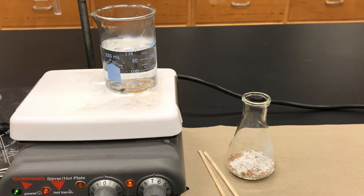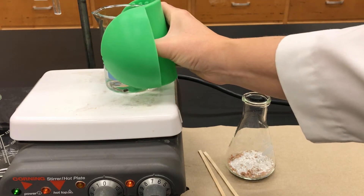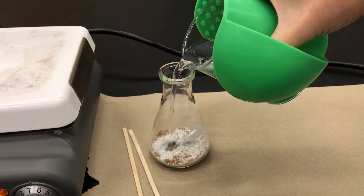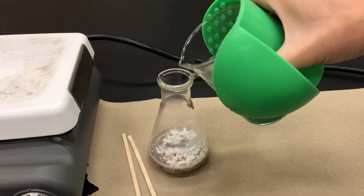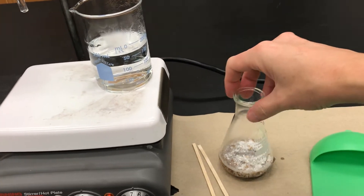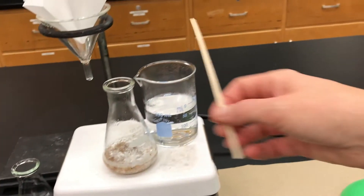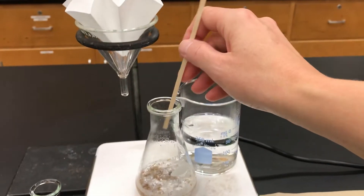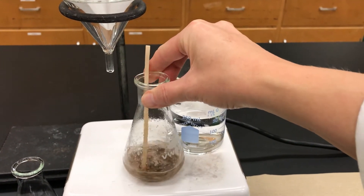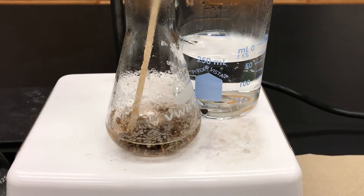My water has come to a controlled boil on the hot plate, so I'm going to use some silicone mitts to grab it and add some of that to the impure solid. Because my scale is so large I'm going to add quite a bit of water — maybe 50 milliliters or so — and then I'll put that onto the hot plate and heat it to a boil. To control the boiling I'm going to add a boiling stick, which is just a wood splint, to the flask. These act in the same way as the boiling chips. I'm just using the wood splint for variety to show different methods.